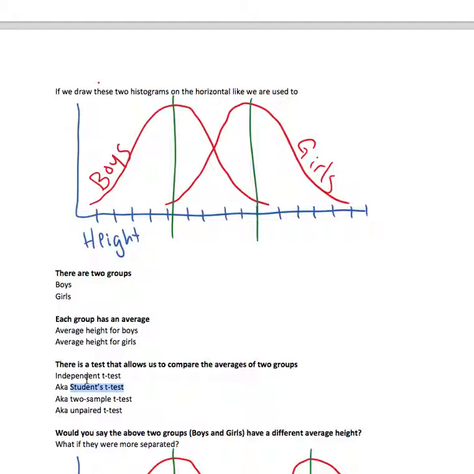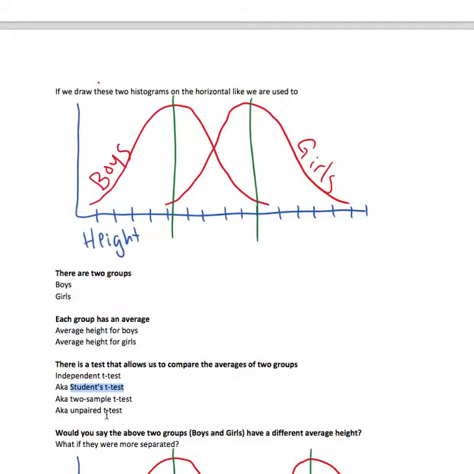Now, there are two names that this test is called that I would argue against using, at least for you as you're learning about the different tests, and one of them is called a two-sample t-test, and one of them is called an unpaired t-test. Now, the reason I argue against these is that there are actually three kinds of tests. Two of them are two-sample t-tests, the independent and the paired. And so if you say two-sample, there are a lot of people who won't know if you mean the independent or the paired.